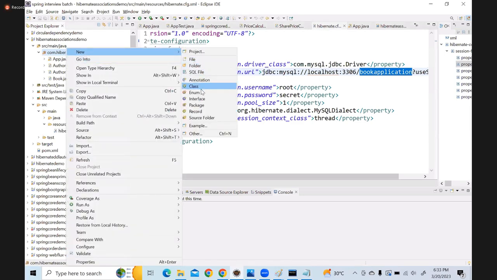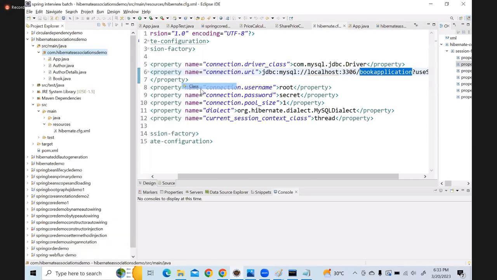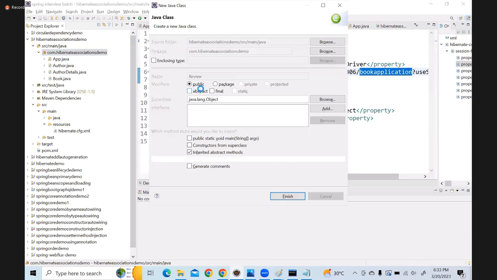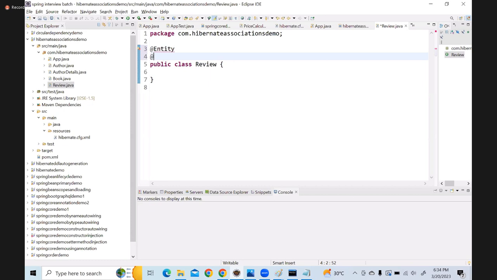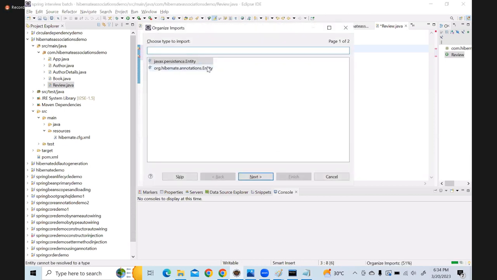New class, review table. Here I'll give @Entity. Now I'll say @Table name equal to review. This is the table.